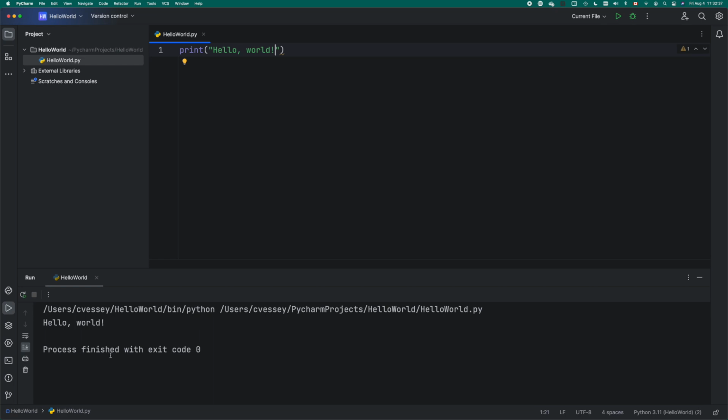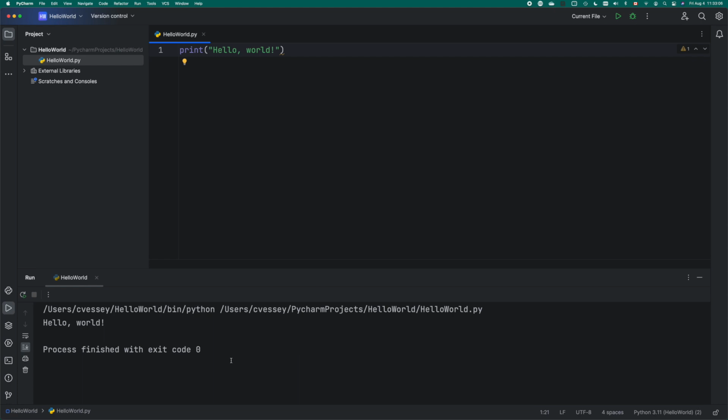And then it says process finished with exit code 0. What does that mean? That means it's all good. An exit code of 0 universally in every computer system means nothing went wrong. A non-zero exit code indicates something went wrong, and it's possible for another program that might be using this program to then interpret that. But we don't need to worry about it. It will finish with exit code 0 if it was able to execute properly.